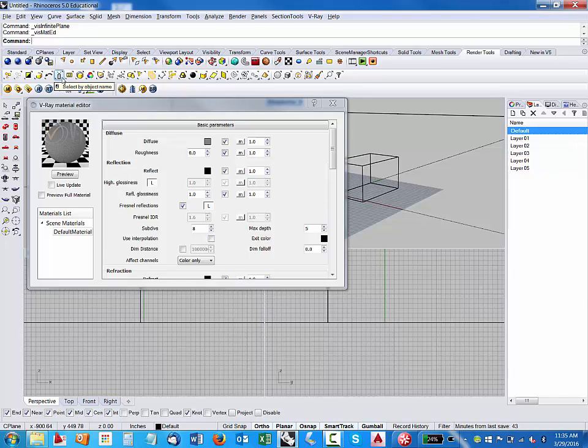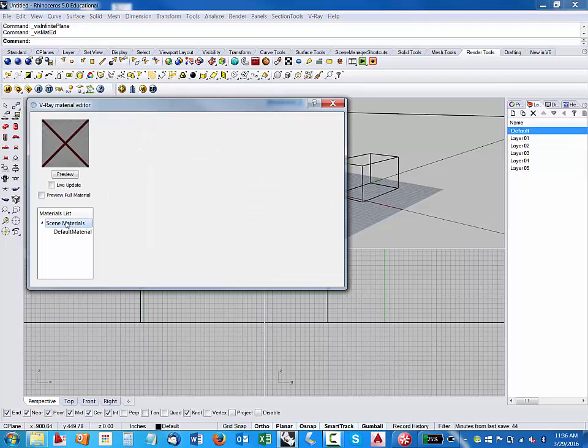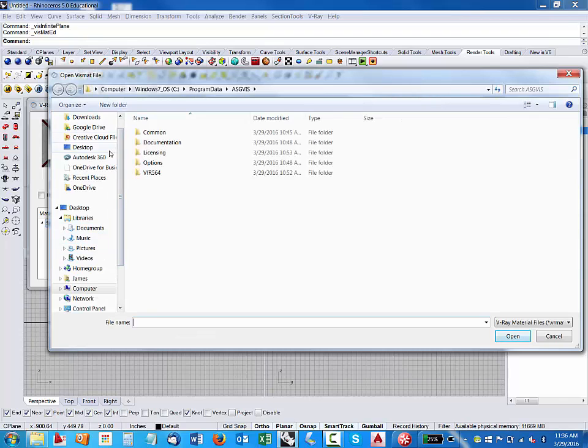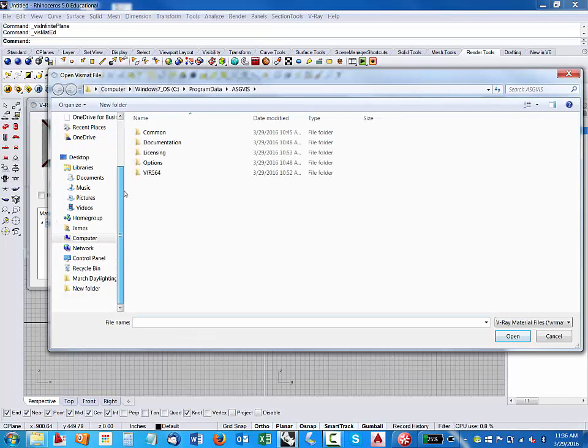A couple other sites. Actually, there's one really good one that has a huge list of materials if you want it, and it's artcenter.edu. You might have to make a search for it, but just remember that all of your material files need to end in .vismat, V-I-S-M-A-T. So once we have this screen open, we can go to the scene materials, and I can load a material library or whatever I have.